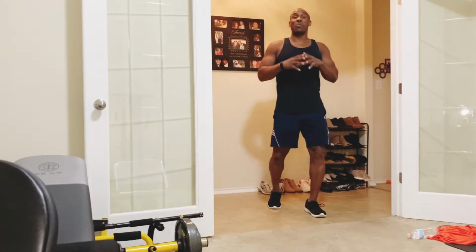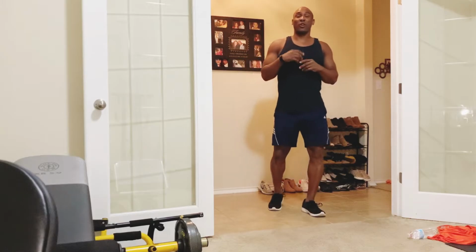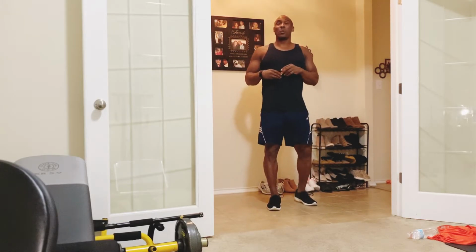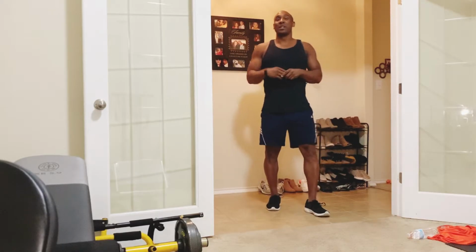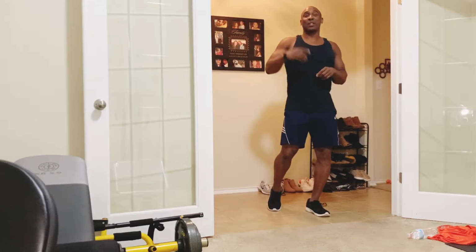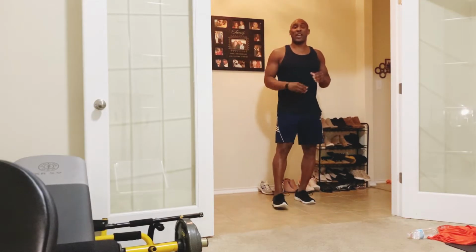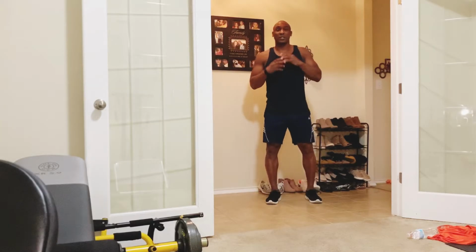And today's workout is going to be 1,000 reps. Yeah, I said 1,000 reps, broken down in two parts. The first part is going to be 600 reps. We got three exercises, 20 reps each, 10 times through. Then we'll take a break. Then we got four more exercises, 25 reps, four times through, and that brings us to 1,000 reps. Crazy challenging Bodyweight Punisher workout. So let's get right into it.